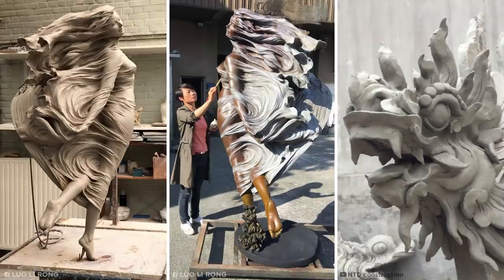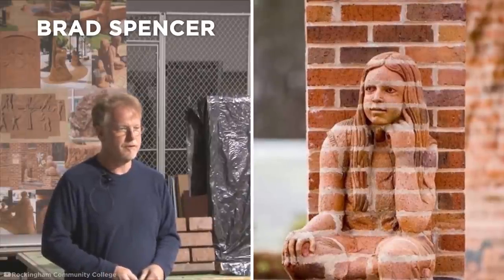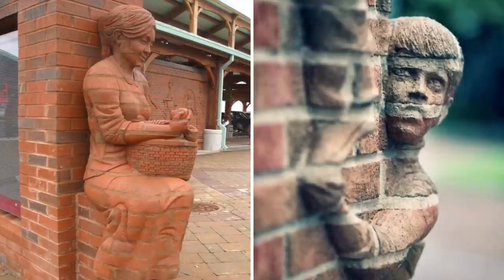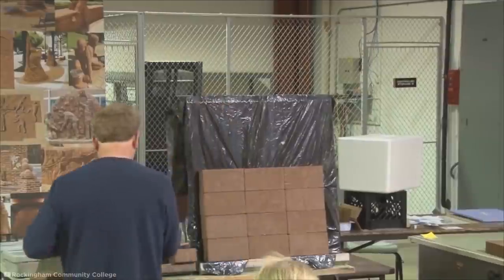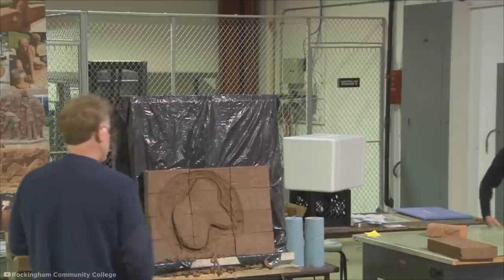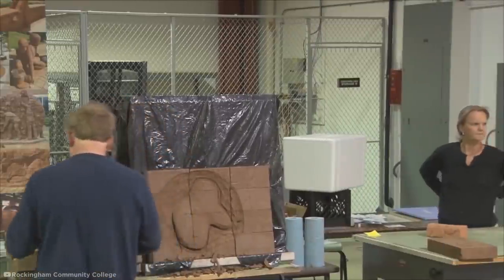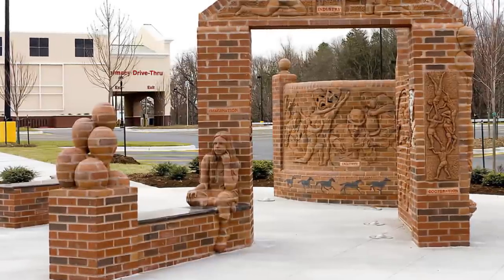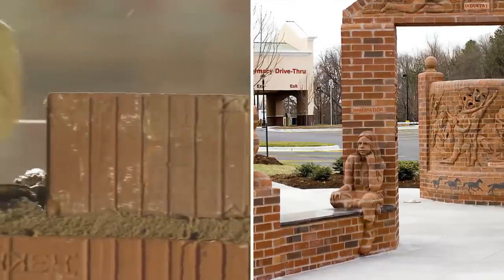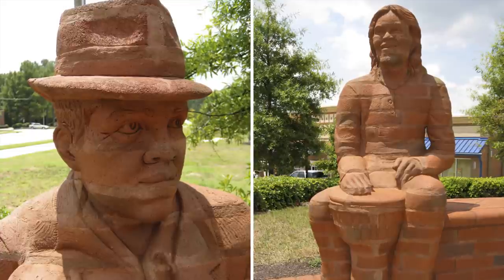It's not just clay, bronze, and cement that people can use to make statues — as proven by the mind-blowing brilliance of Brad Spencer's brickwork sculptures. Brad carves his desired design into a stack of clay bricks which, because they haven't been fired and hardened yet, are much easier to shape. Doing it this way means he has to compensate for the effect that layers of mortar between the bricks will have. Once he's happy with the design, he fires up the kiln to a toasty 2,000 degrees Fahrenheit and transforms the carved clay into strong and durable bricks. He then assembles the entire sculpture like a giant jigsaw puzzle, cementing each brick into place with care. The final products look more like optical illusions than true-to-life sculptures.